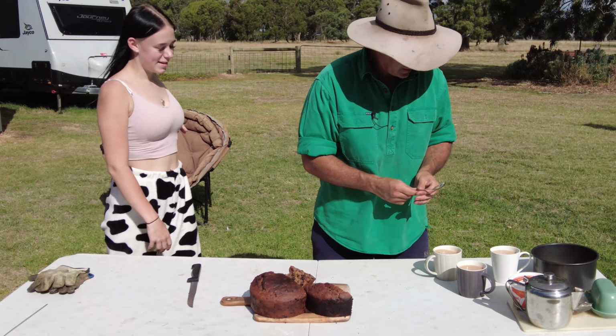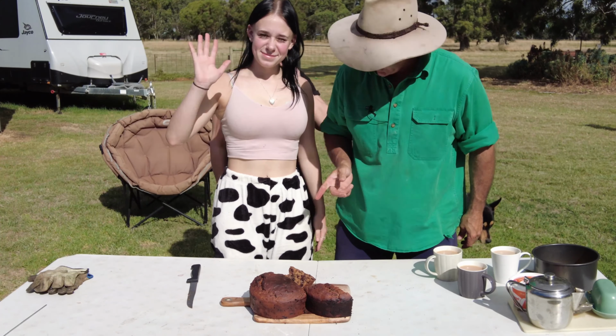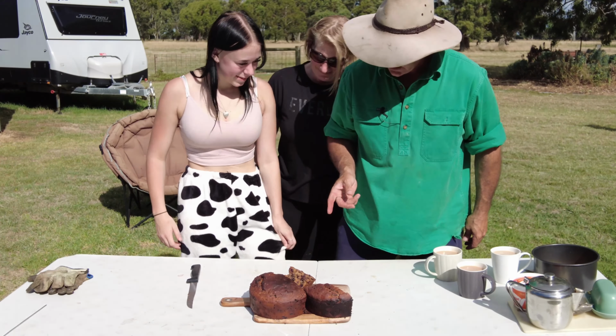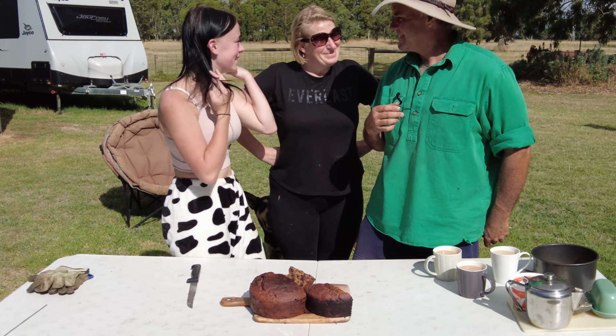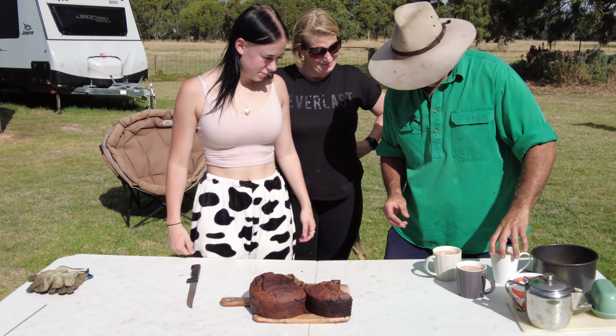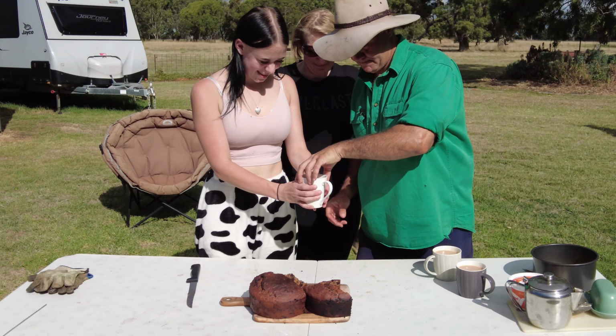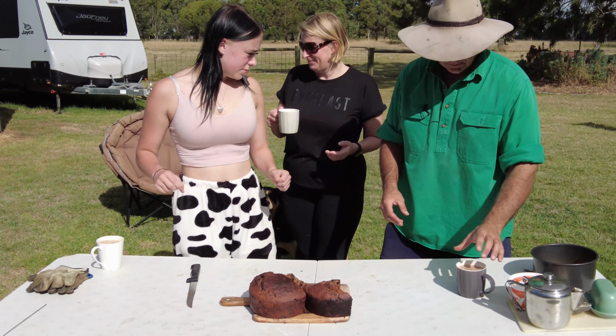It's a bit bright, isn't it? I'm in my pajamas. This is Emily in her cow pants. Yep. Gotta represent the cow pants. We've met Trace now, she loves the camera. Now, that's your cuppa. Thank you very much.